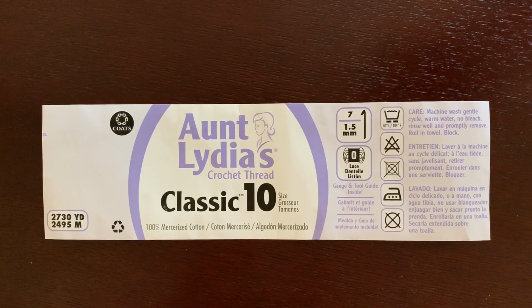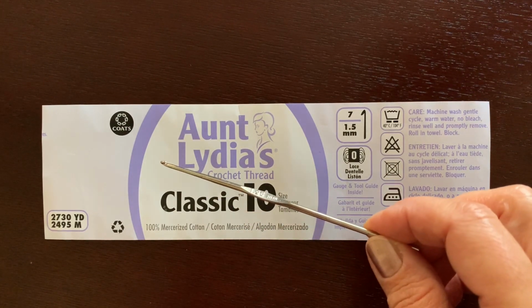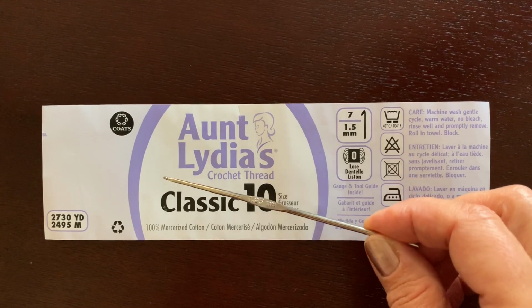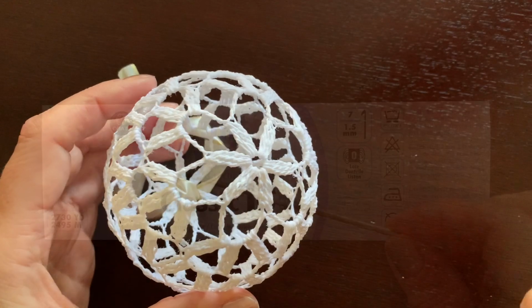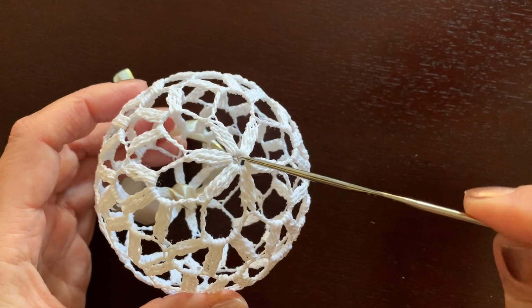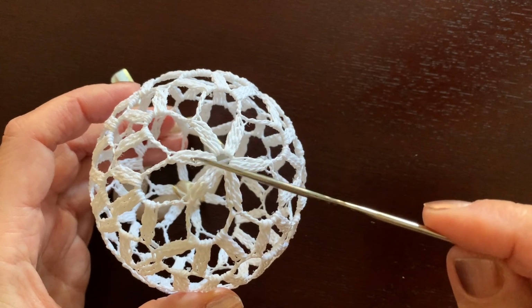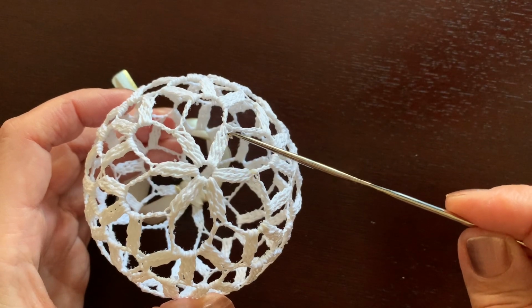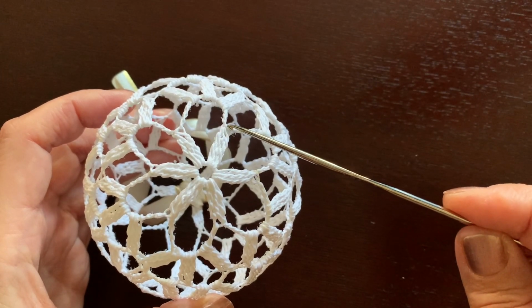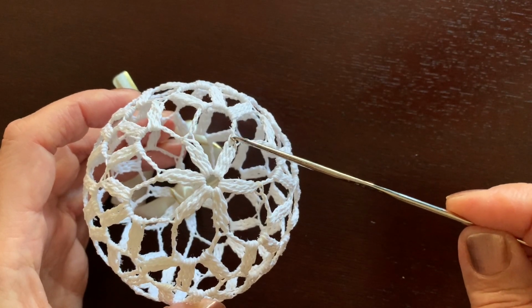I am going to crochet mine using this cotton thread size 10 with the hook that is almost 2 millimeters, 1.95 millimeters. We'll begin here with a magic loop. In the magic loop, we'll make 6 puff stitches. Each stitch consists of 3 triple crochet stitches and chain 12 between them.